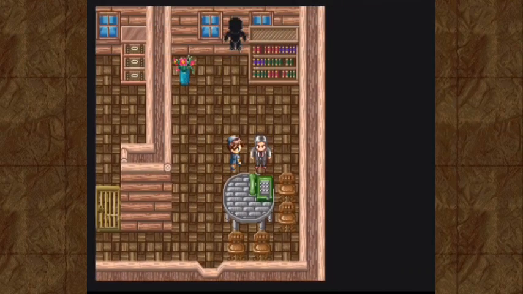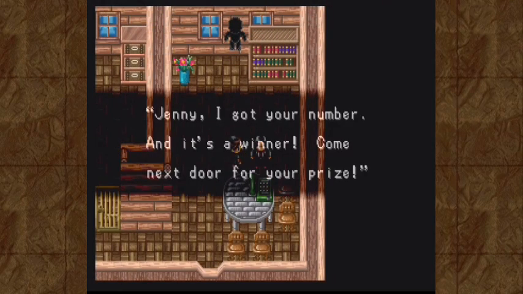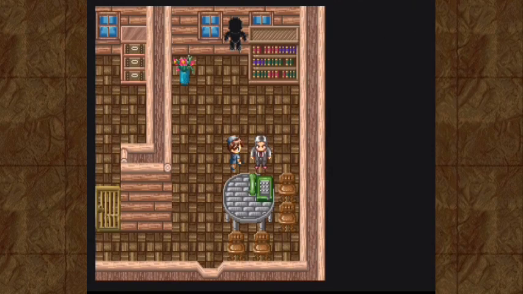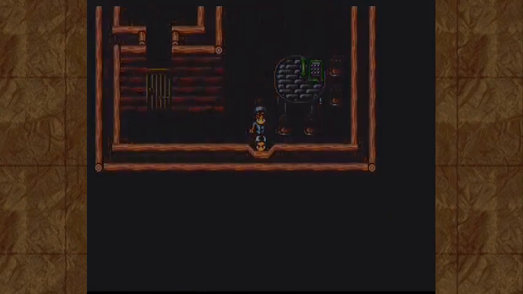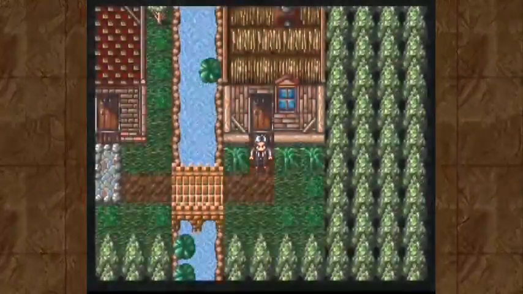So now we can click this. Jenny, I got your number, and it's a winner! Come next door for your prize.